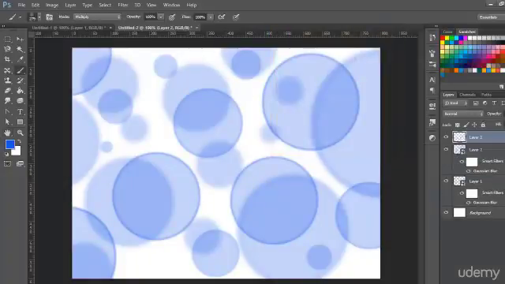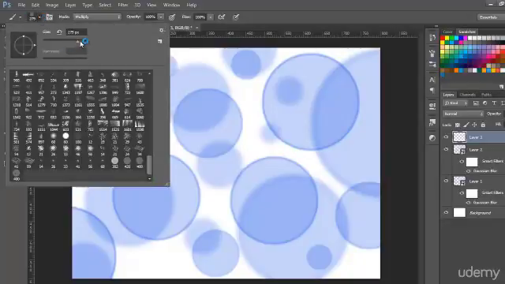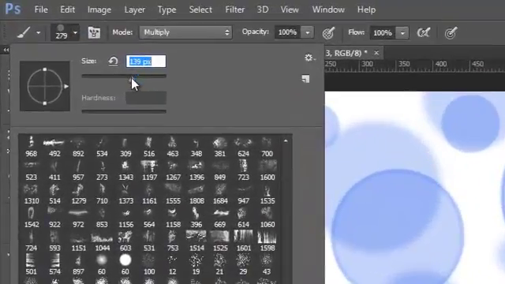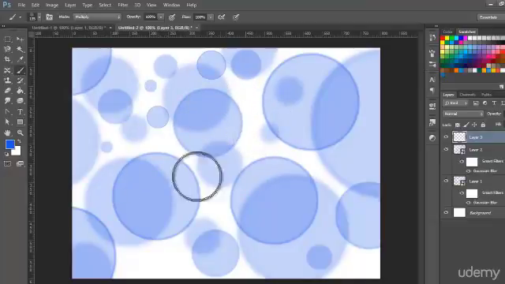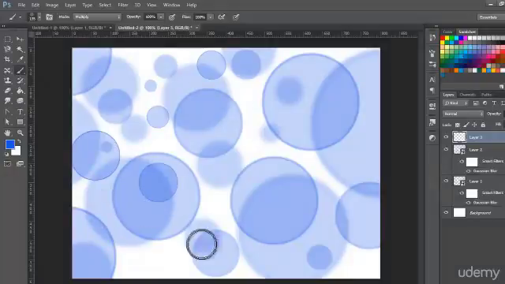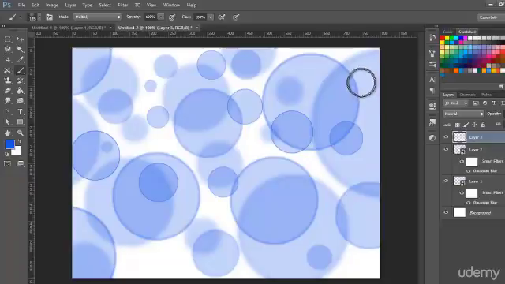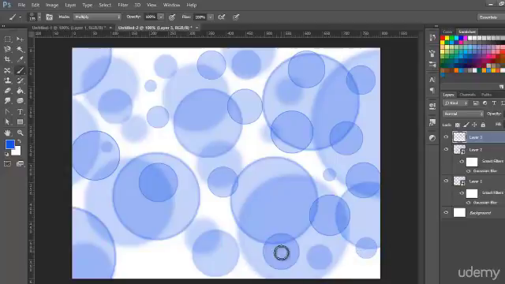Now again we will create a new layer, and we will decrease the brush size to around 135 pixel is fine, less than 150 but more than 100. Okay, this time like this.